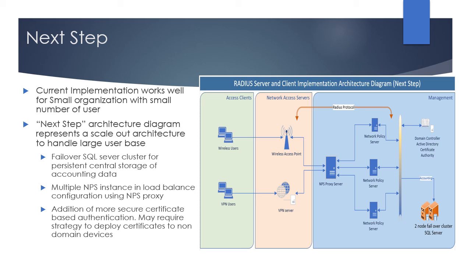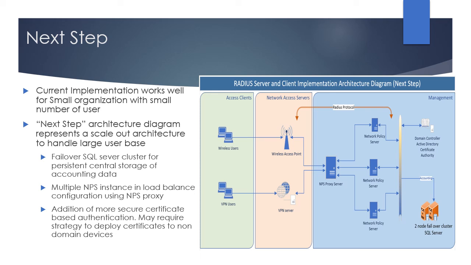Although Microsoft recommends installing NPS on domain server, I would recommend using separate servers for NPS installation. Using same network segment for NPS and Active Directory server will alleviate latency issues. Tweaking concurrent authentication allowed setting between NPS and domain controller will help with NPS performance. A failover SQL Server cluster is recommended for central accounting log storage over file-based storage. Server-specific attributes can be added to log for unique identification.